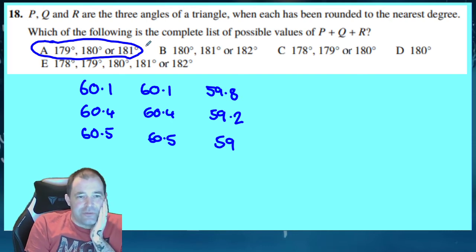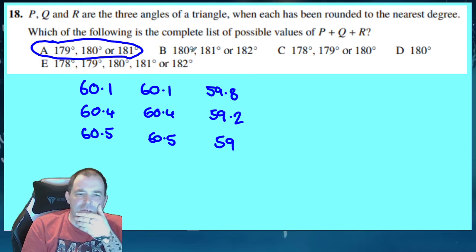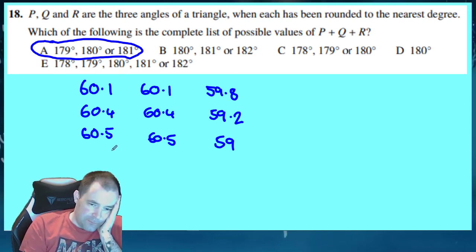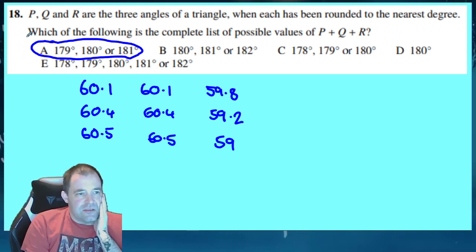I haven't checked whether you can get higher than 181, but it will be symmetrical because of... Would it be symmetrical? Can you get 182? Let's see if we can try and get 182. I don't think you can, because if I add anything less to this, it doesn't round up. So this is the smallest it can be to round up both of these. In which case, there's no way to get this to round up as well. So, yeah, I believe it is A.